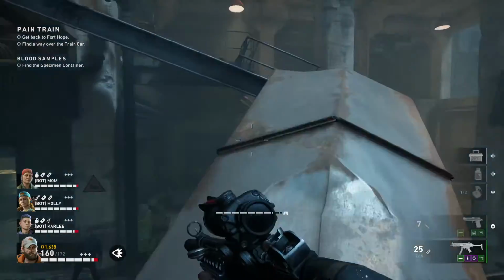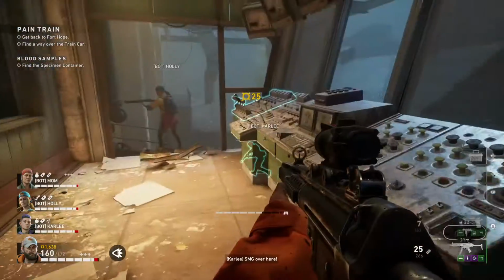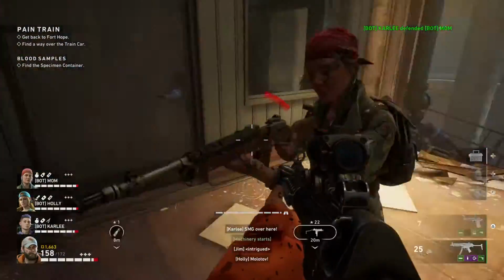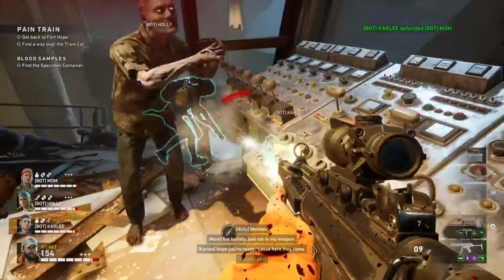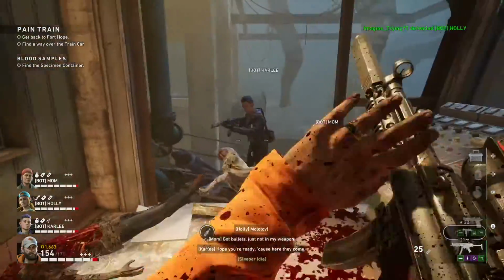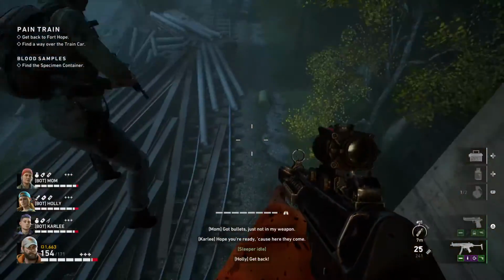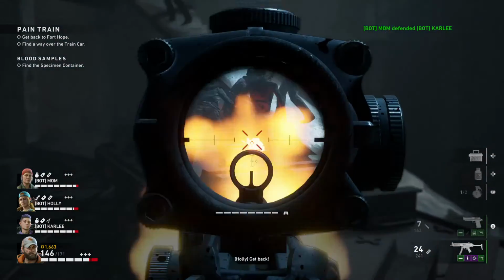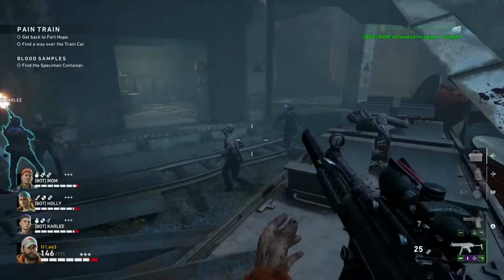And then go up here. SMG over here. So go ahead and hit this. Okay, I don't know what that just did, but... Ow! Okay, so there's fall damage in this game. I don't know why I thought there wasn't. Maybe it's because I haven't taken any yet.